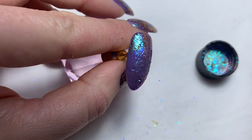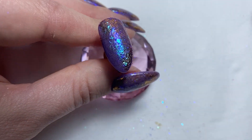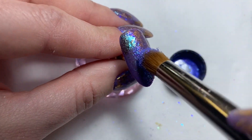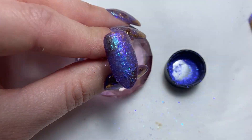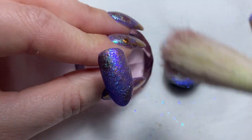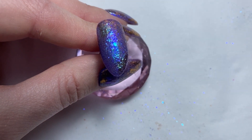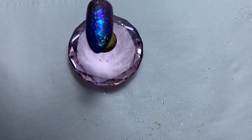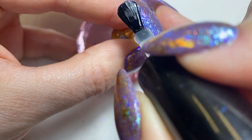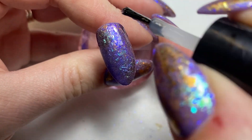You can see it's adding that real turquoise colour in the corners. This is why I want to use a bit of Bloom, because you can see a similar colour in those turquoise sections. I'm tipping just a really small amount into the lid and adding a small amount of the flakes into these corners. Then on top I'm going to add just a bit more Dolly glitter, dabbing it over and brushing off the excess so the Dolly glitter fills into the cracks where the flakes haven't reached. Then I'm going to get the Magpie Get Foiled and put a layer on top — this needs to be cured for two minutes in the Magpie lamp.